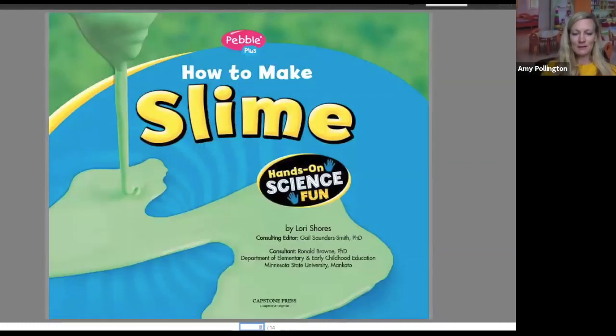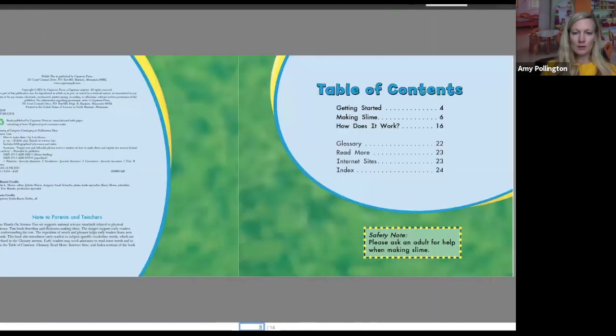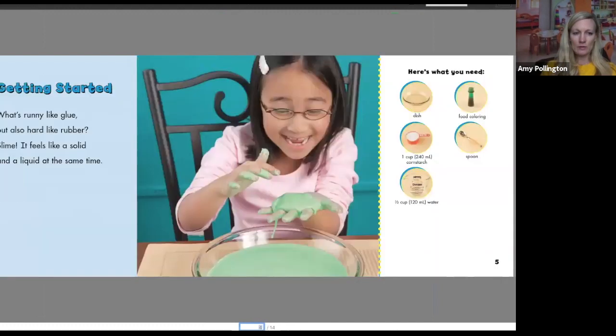All right, there's the cover page. It's by Lori Shores. Lori Shores. The crazy thing about this book for me to show it to you is I have to manually input the page numbers or else it doesn't work. Okay, that's the next page. Getting started.